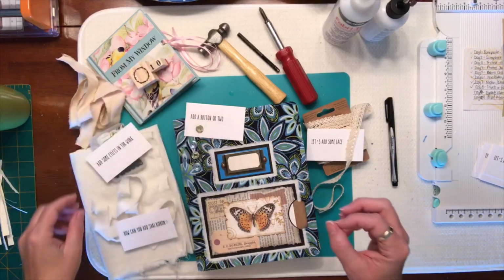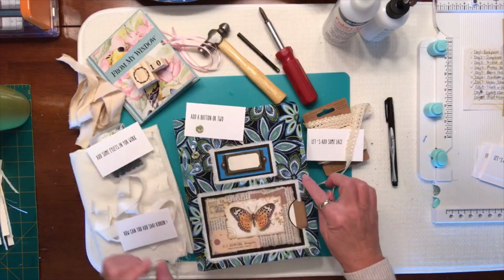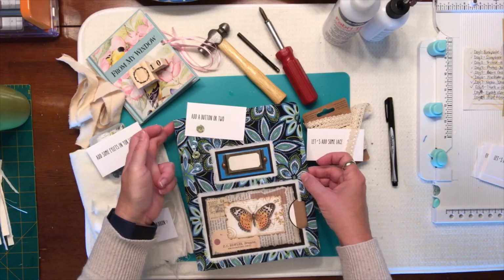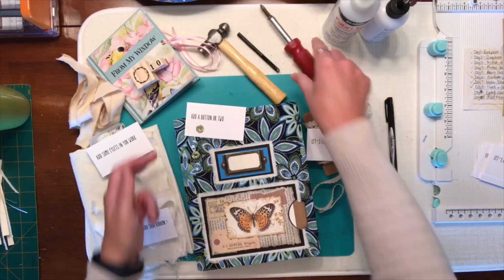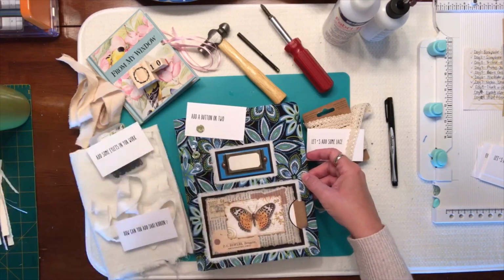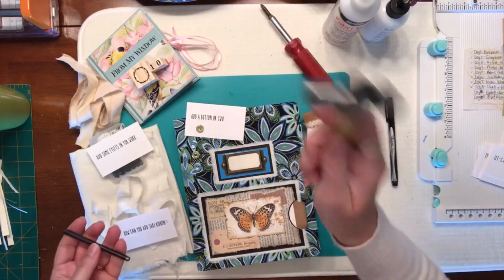So for day 10, I'm going to add some eyelets. I'm going to punch one here and in the back for a closure, and I think I'm going to try and put one in the spine of the binder. So I'm going to have to take out the binder clip, put the eyelet in, and then put the binder clip back in. And I'm going to have to punch these eyelets outside on the balcony because I don't want to do them inside on the hard table because I'm punching through chipboard.